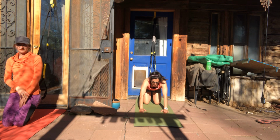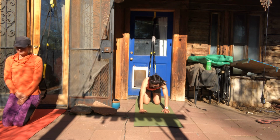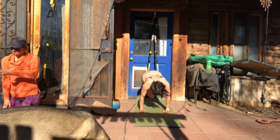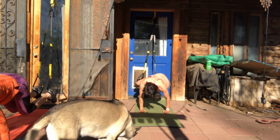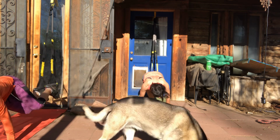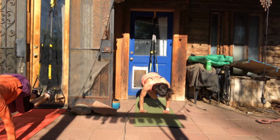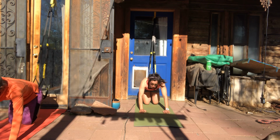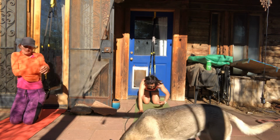Coming back up onto your hands, knees under your hips, rotate through your waist, side to side. 2, 1, up, knees in, and rotate, side to side. Try and rotate so that your thigh is parallel to the ground. Rest. Going back to the crunches, so starting the whole thing over again.